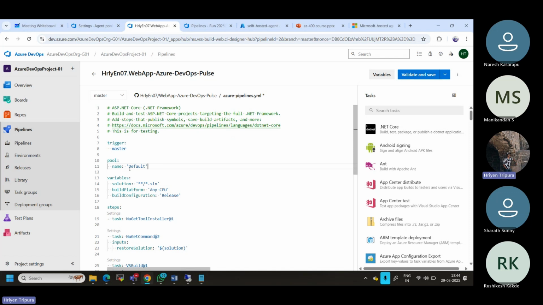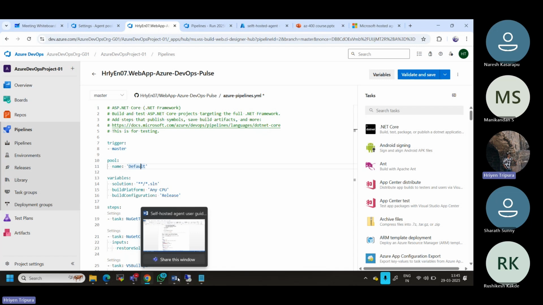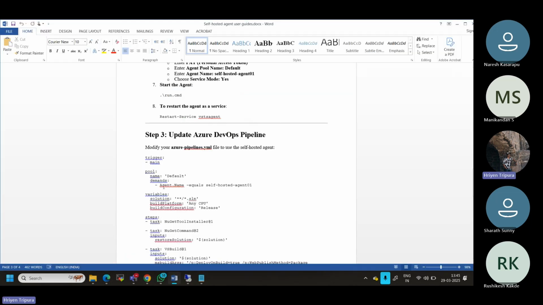But one thing, if you notice here, that means now the agent pool will be used. If you have, let's say, 5 different agents within this agent pool, how will they decide? This is why we can also define it if you want to run a particular task or particular jobs on a particular agent. At that time we can define something like this: demand, and you can give a name and equal whatever name you want to use. Okay, this is how we can define it. In your case we don't need it, but if you want, you can use this way also.